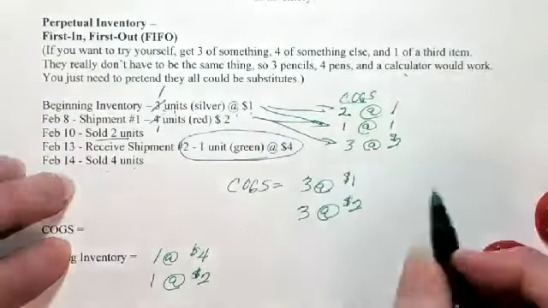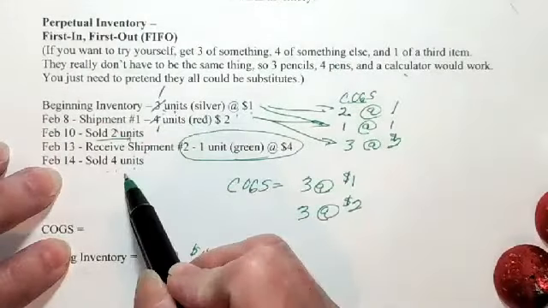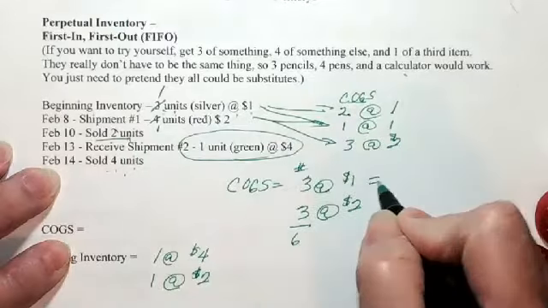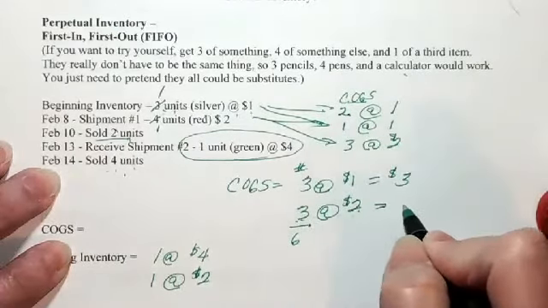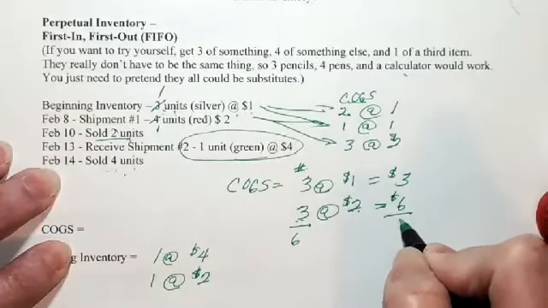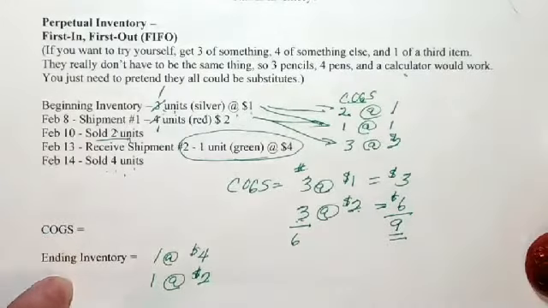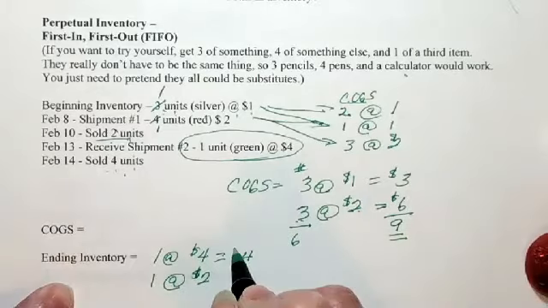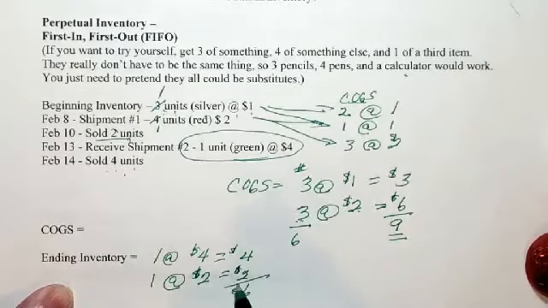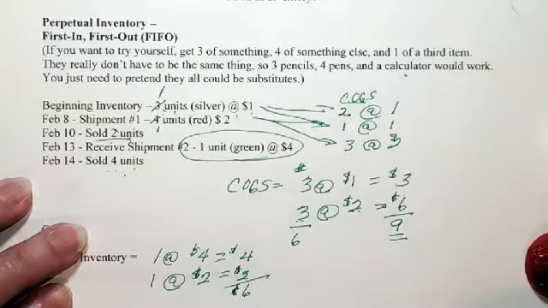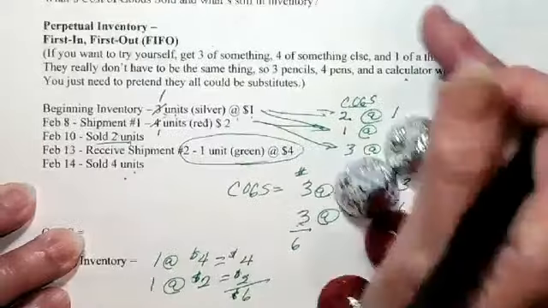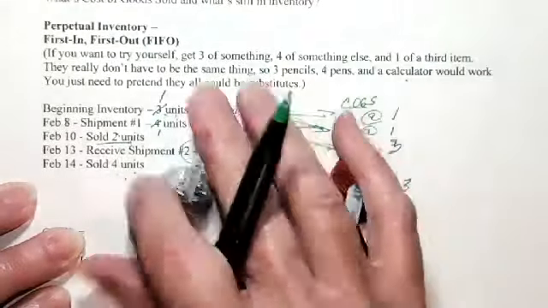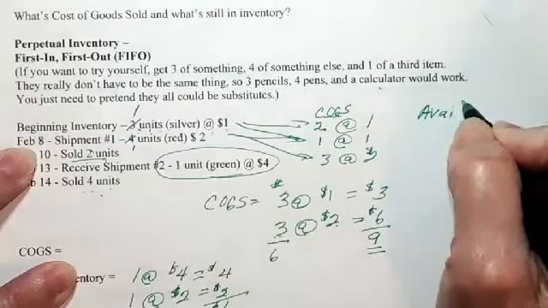Total amount of candy I sold should be 6, so that's right. So this would be $3. 3 times 2 is 6. So that gives me $9. That was my cost of goods sold. My ending inventory, I had that 1 green one and the other one, $6. And you should be able to double check the total amount that I had in this whole big stack here. We call that available to sell.